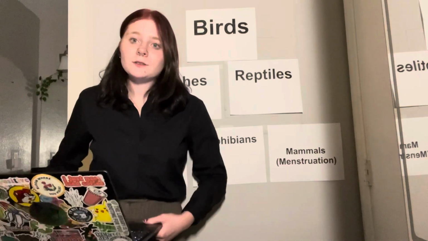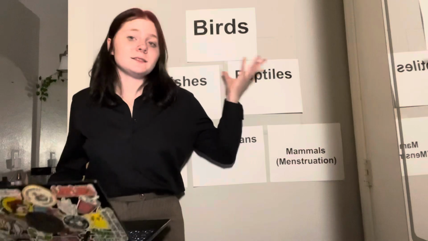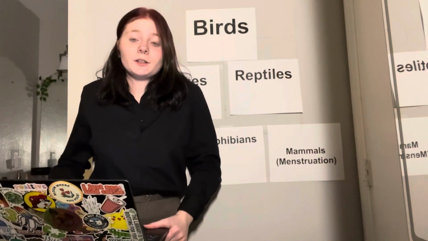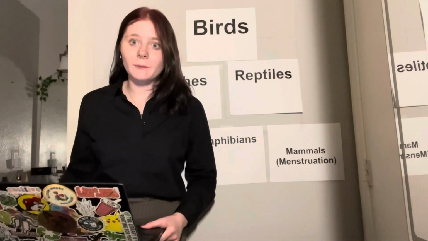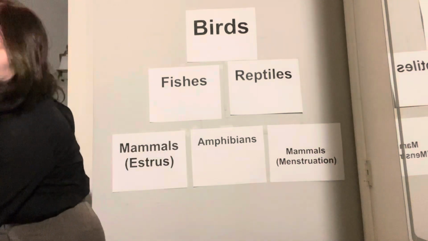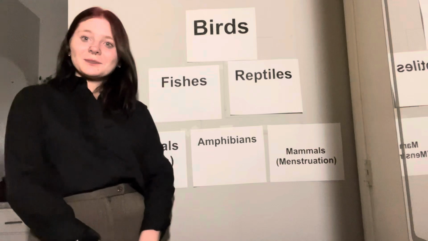I talked about artificial insemination a couple times in this video. Understanding these cycles is essential for artificial insemination in order to understand exactly how and when we can do that with these animals. So very important to understand these things. Very important to keep learning about the world around us.